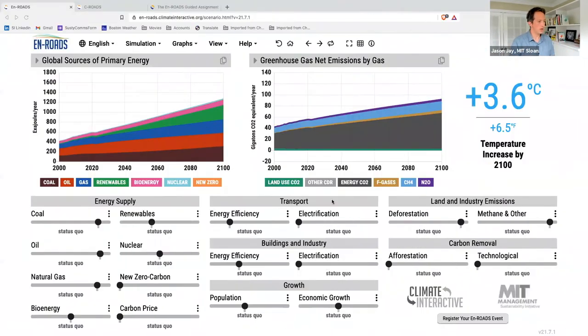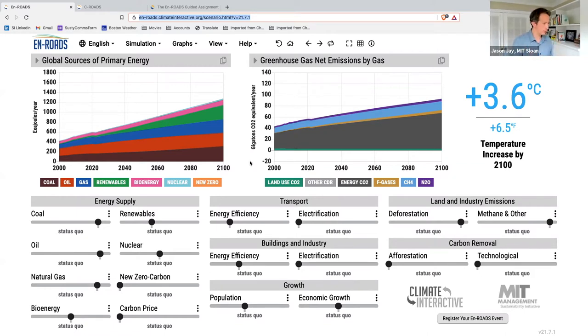That's really what the EnRoads tool is designed to do. I'm going to paste the link to it into the chat, so those of you who are chronic multitaskers can play with it yourselves, but I'm going to keep sharing screen so we can look at this all together. If I look at what you all said in chat, this is actually a pretty good spread. I see invest in renewable energy, switch to renewables, move to green energy. So let's start with that.